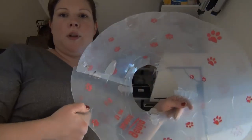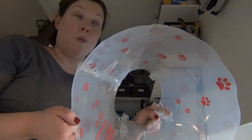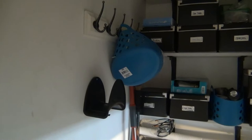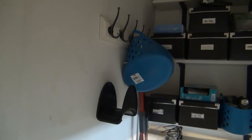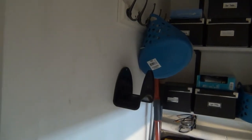Another example of why are we keeping this? This is a cone of shame for my dog — it is broken. Why we kept it, couldn't tell you. But it needs to get recycled now. This bin that I moved all the vacuum parts to is quickly losing its shape and is not going to work. So I'm going to go ahead and move everything back to that bag and just keep it as it was because it was functional. And at least now I know what was in that bag.